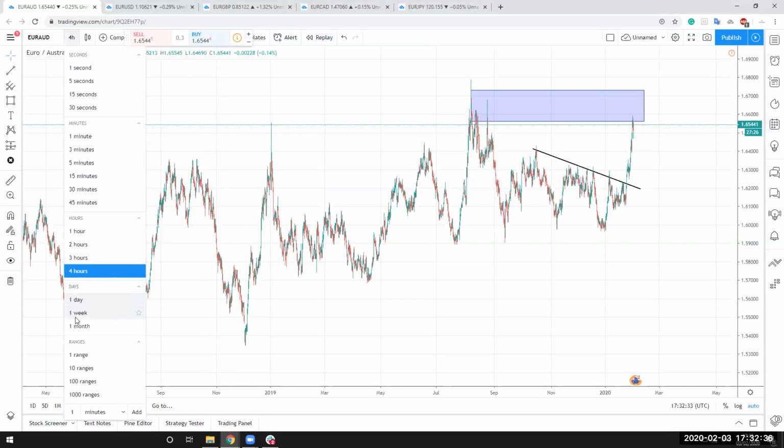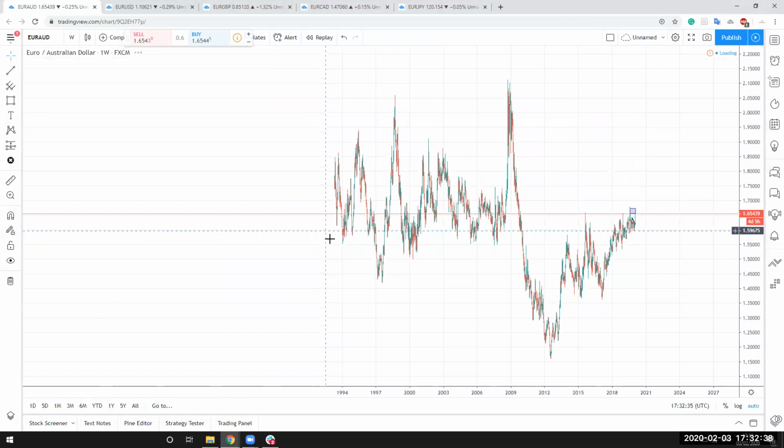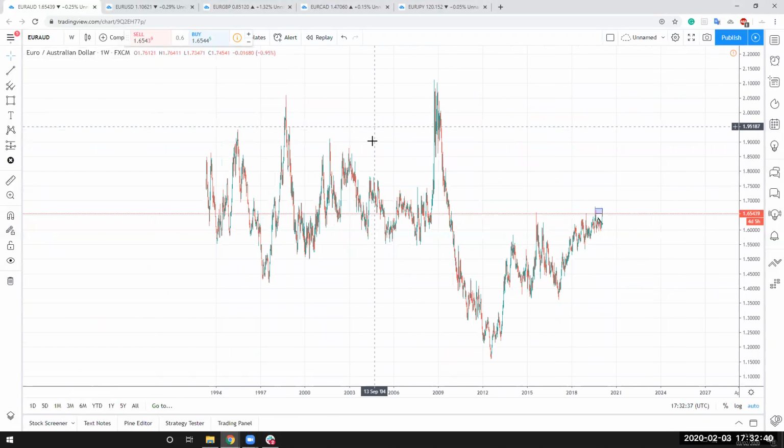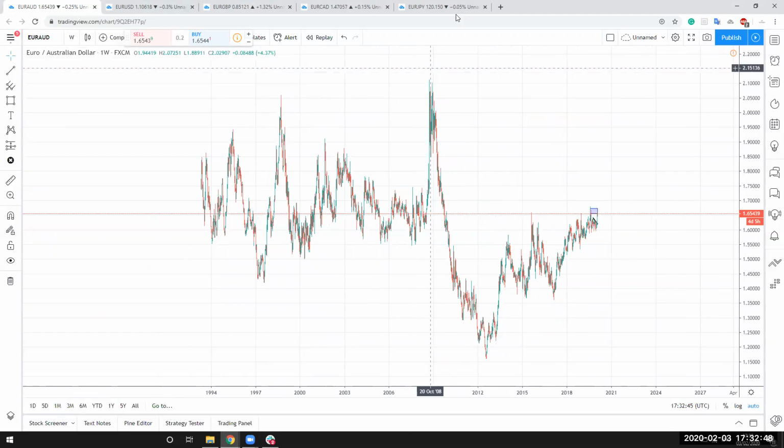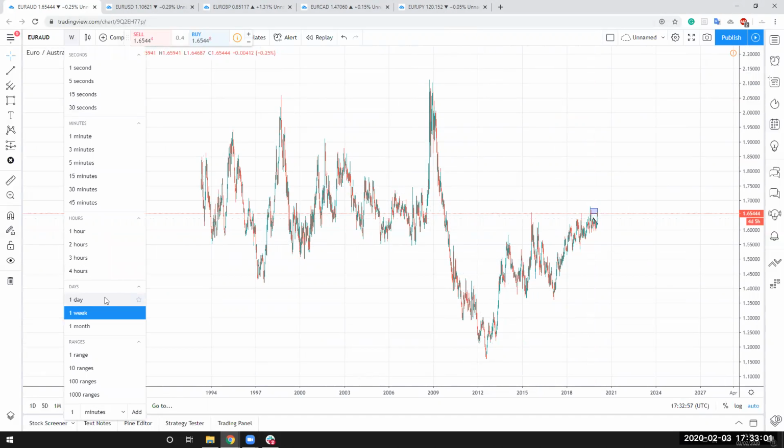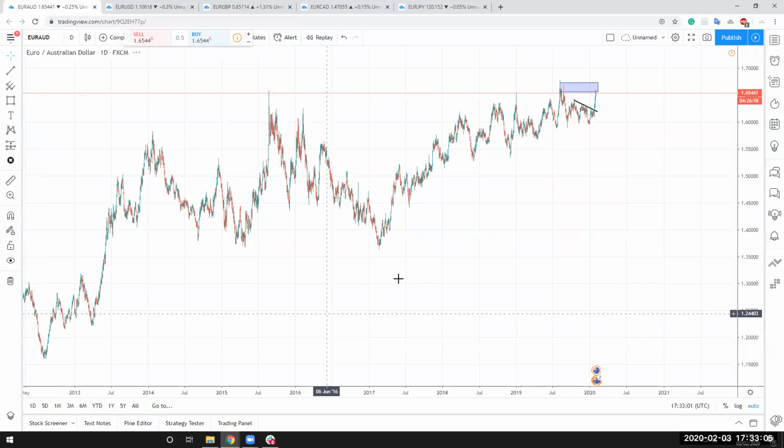So let's start on the high time frame. On the high time frame, we're bearish. Why? Because look, the range is from 2.1 to 1.2. We had a massive sell-off. Price has never really been able to recover because the time frame is so long. So we have to trade what we see.